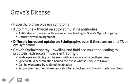So it's swelling and fluid accumulation. And if you did an imaging exam, they tell you from the imaging that they had lots of swelling and fluid, but not necessarily inflammation. And proptosis is a key finding, but they can also have what appears to be an extraocular muscle nerve palsy, when it's really just there's so much swelling that the muscles are trapped. And I wanted to remind you that with general hyperthyroidism from any cause, not just Graves' disease, you could have, you know, bug eyes and lid lag, just like if you drank a bunch of coffee, but that does not mean you have Graves' ophthalmopathy.